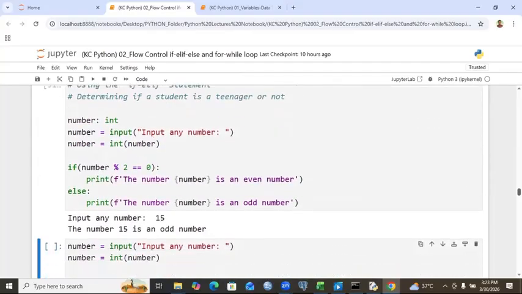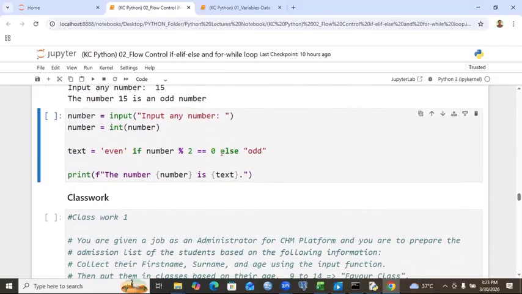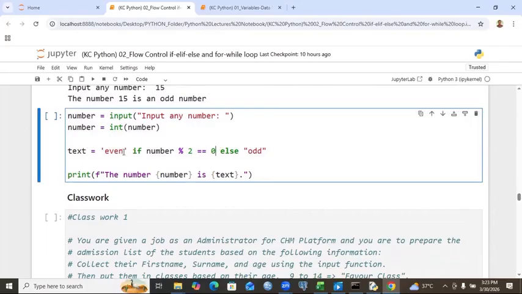You need to understand. We are saying that the number should be divisible by 2 and should not have any remainder, okay? Then that can be an even number. If this is not met, then it is an odd number. So it will skip that even and return an odd number. The same way here, this is what it's doing. It checks if the number is divisible by 2 without remainder, else it should be an odd number. It will say odd.